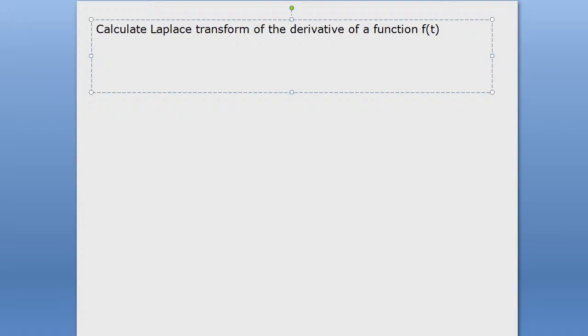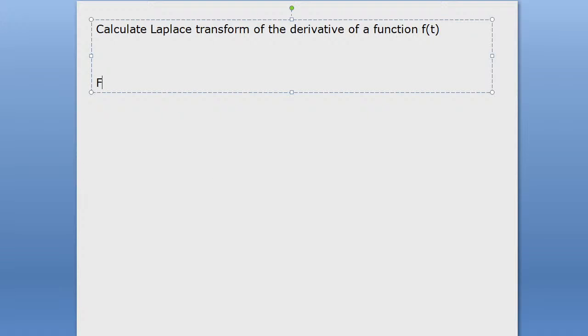So first, what you will do? First, you write the definition of Laplace transform. We know that to calculate Laplace transform of any function, periodic or non-periodic, first we will use the conventional formula or definition of Laplace transform. The definition is capital F of s equal to the integration of f of t e to the power minus st dt, and the limit of integration varies in the range from 0 to infinite. So you first write the formula of Laplace transform.